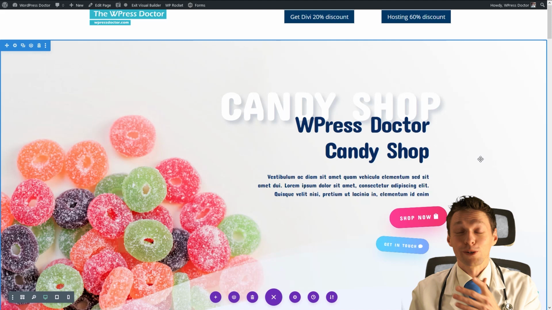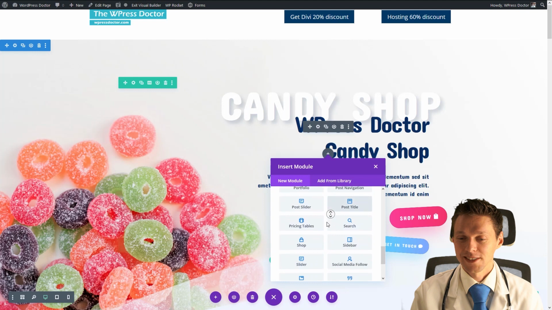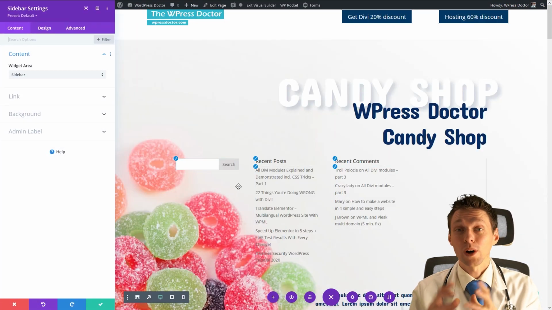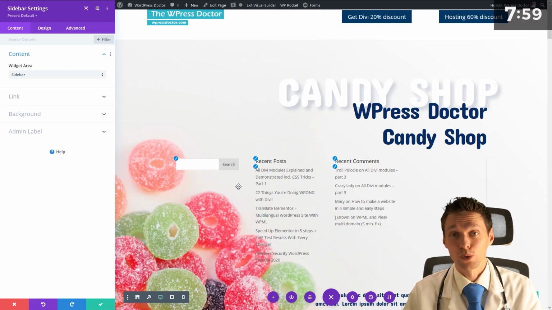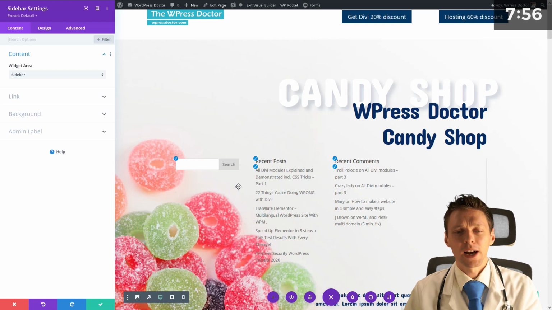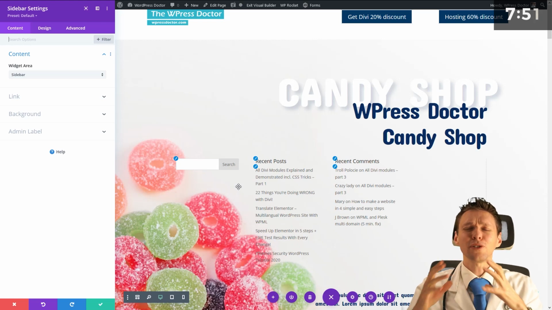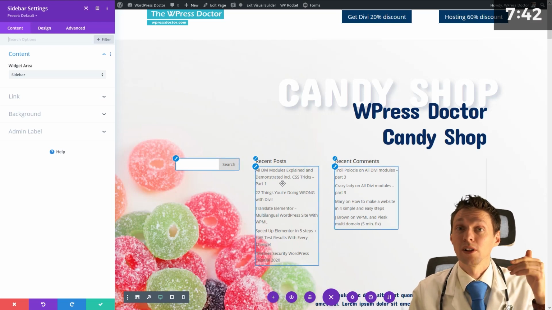So the next module we're going to talk about is the next one in line, and it is the Sidebar module. Now, this is a very useful module. As you can see right now, when I click it, it will actually generate a sidebar from the widgets of your WordPress area. Now, most of the time, I actually don't use any widgets anymore because Divi has made so many modules and they are working so great that I don't need any sidebar area anymore to use the official WordPress widgets. We can now use the modules.